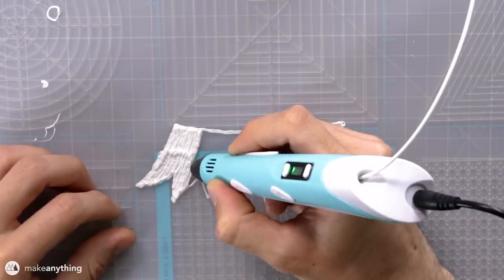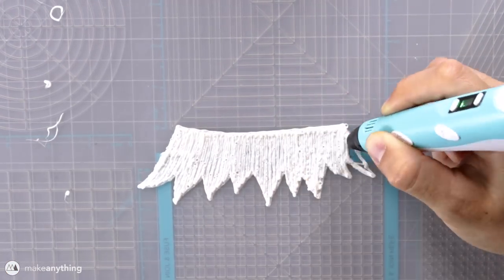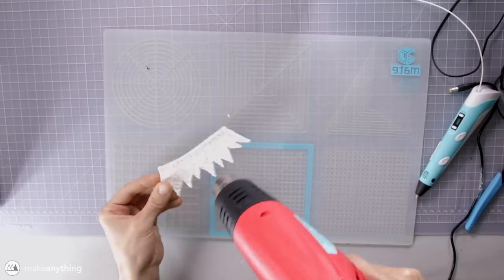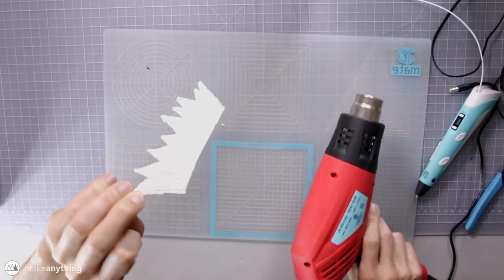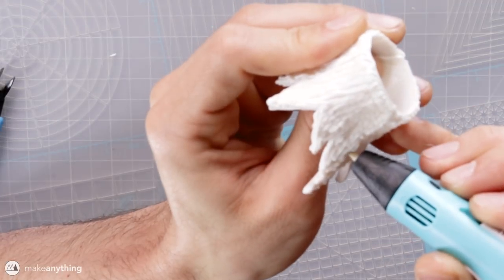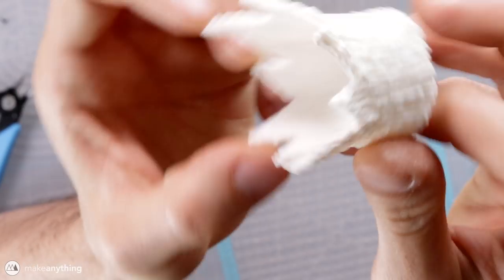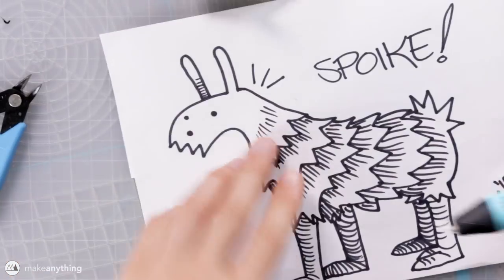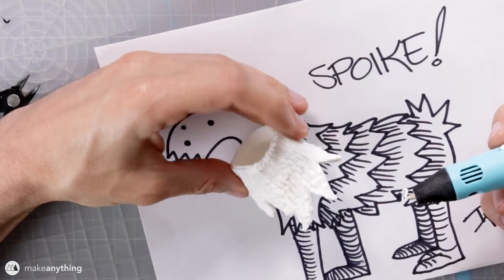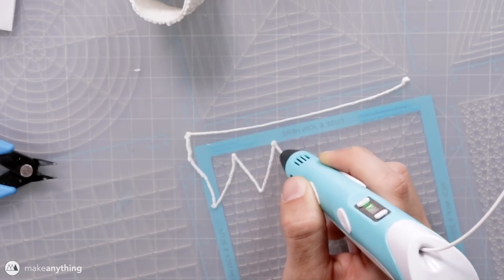So here's my shorter strip, and this time I'm also gonna fill it in twice to make it a nice sturdy piece, and then I'm gonna just go ahead and heat it up with my heat gun and curl it up afterwards. Once again, I just have to fill in that one seam, and then I've got this really nice cylindrical piece. This one looks like it could be the start of the neck. All right, that seems to work, so let's jump to the next one.